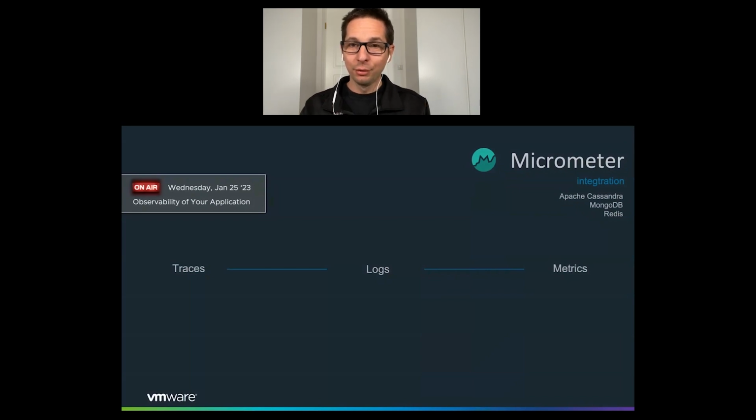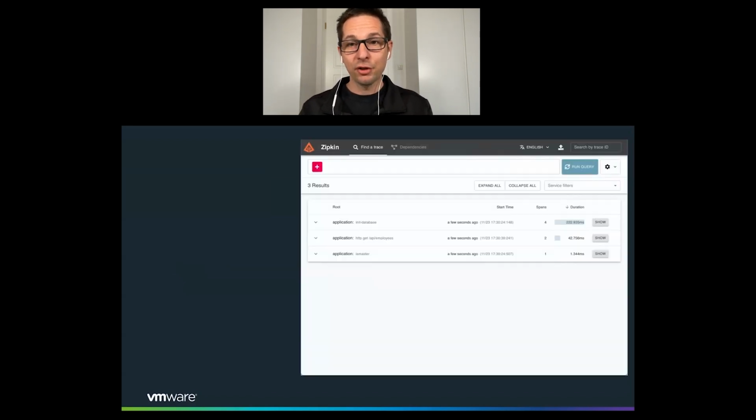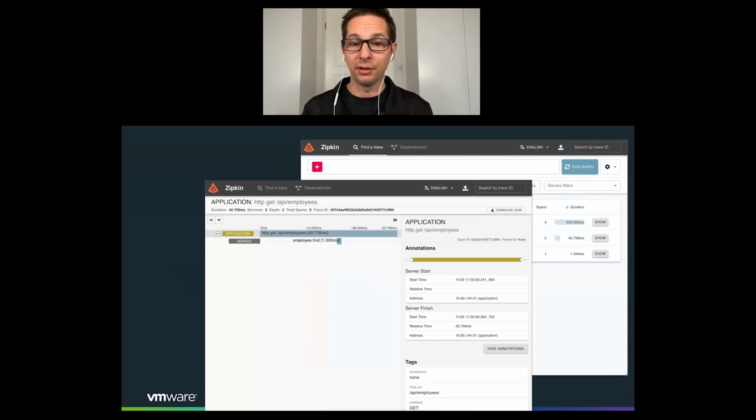So what I'm going to do right now is I'm going to show you what it takes to use Micrometer traces and spans and all the context propagation within your application for, let's say, Apache Cassandra, MongoDB, and Redis, right? So I've been using Zipkin as a backend and prepared this, and with it, you can basically go and trace an incoming HTTP request right down into the actual database interaction and the query that is executed, the operation against a MongoDB database in this example.